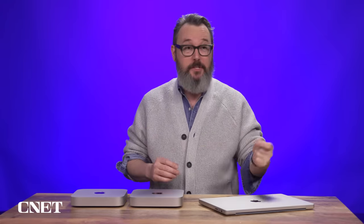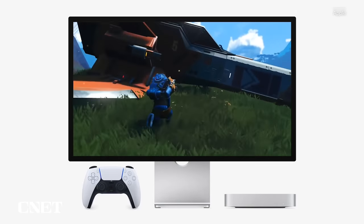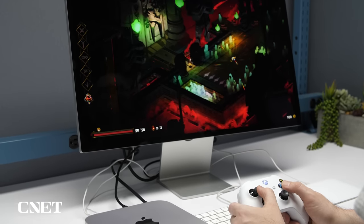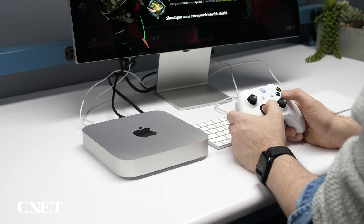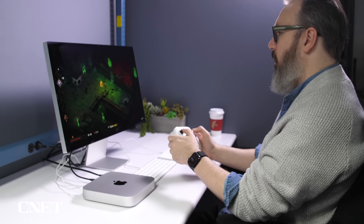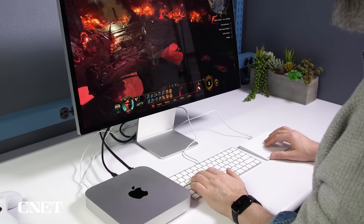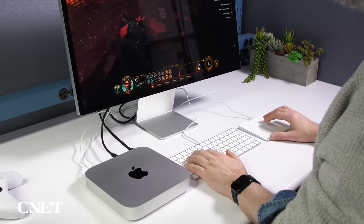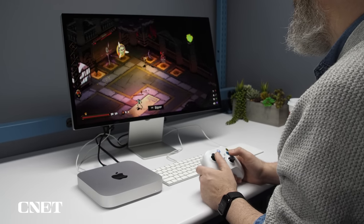Another really interesting thing is that Apple is pushing gaming in some of their promotional materials, particularly for the Mac Mini — which is not the first thing you think of when you think of Macs. Is the Mac now a gaming machine? No, of course not — but it's not because the hardware isn't capable. It's largely because there are very few games available for the Mac platform. Some you can get from Apple Arcade, some directly from the Mac App Store, and most of the time you're probably getting them from the macOS section on Steam. Looking there, the most popular Mac games right now are all things from several years ago.